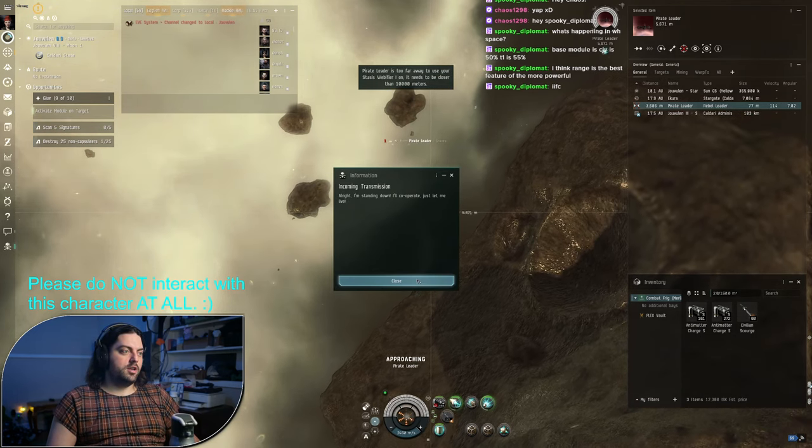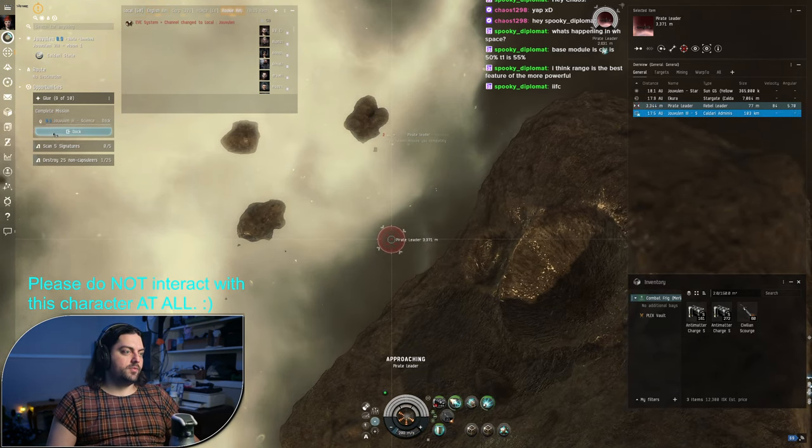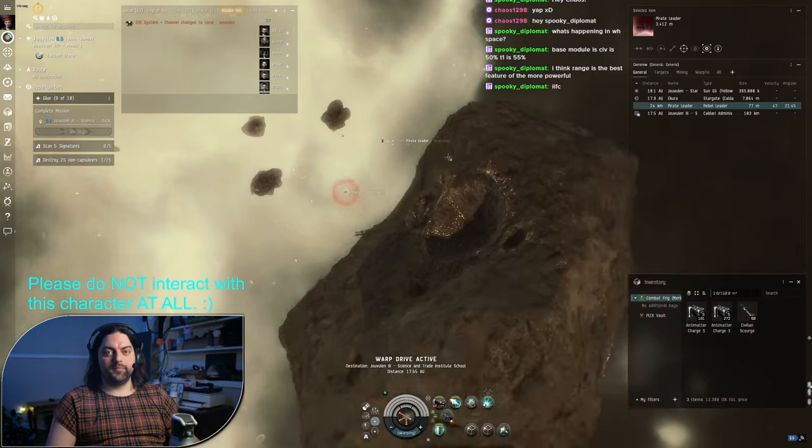All right, he's standing down. He'll cooperate. Just let him live. All right, cool. Now we can just leave him. Warp drive active. We scared him half to death, so now he's good to go.